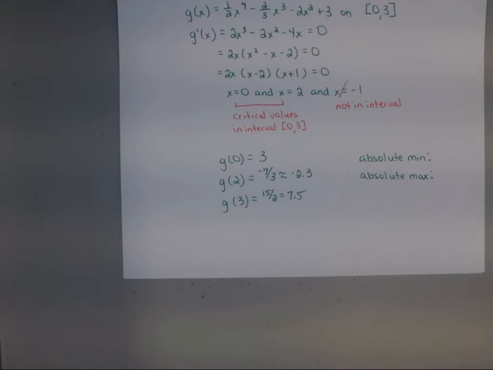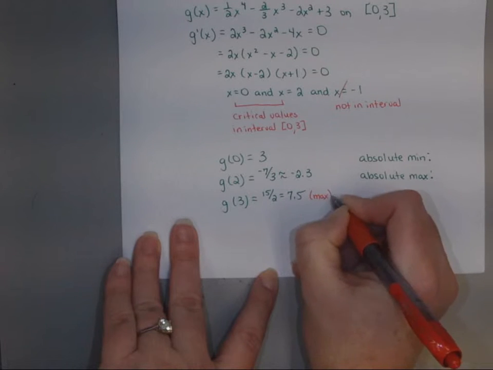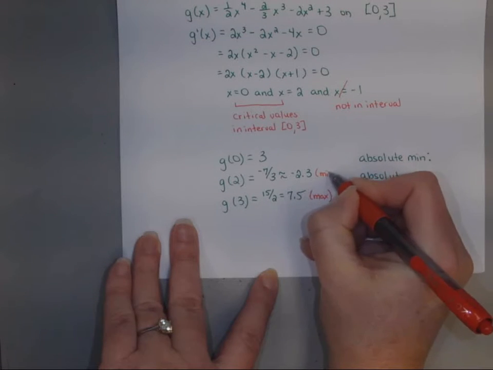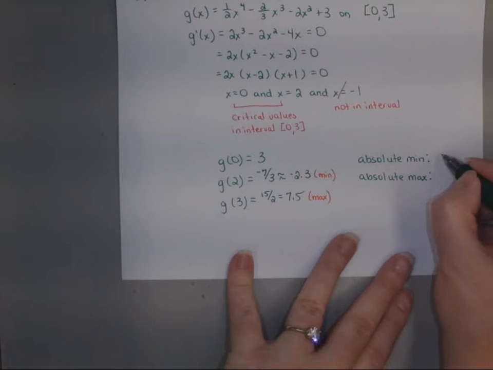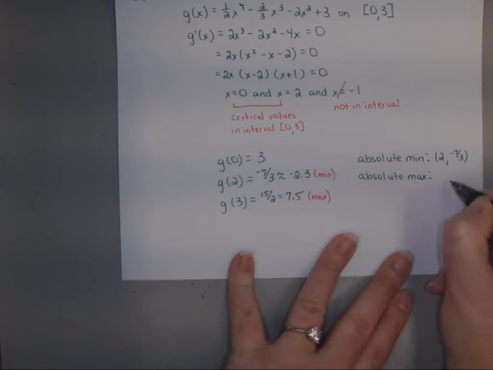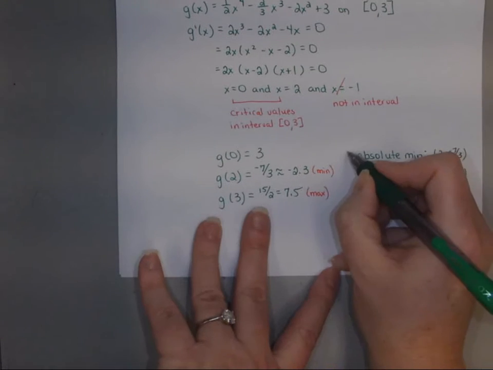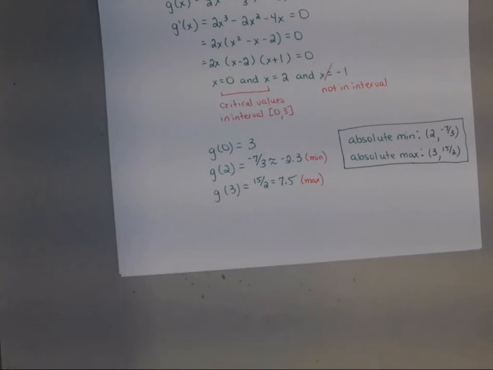Which one's obviously the largest? This is your max, right? And which one's your smallest? This one, right? Now when you list what they are, I don't want you to list the decimals. So for the absolute min, I would want you to say 2, negative 7/3, because that's more exact. And for the max, you could use a decimal if you want. In other words, I don't want you to round if you don't have to. For the max, you could have said 7.5 because that still would have been fully accurate, but I wouldn't want you to say negative 2.3 for the min because it's actually negative 2.333 forever.